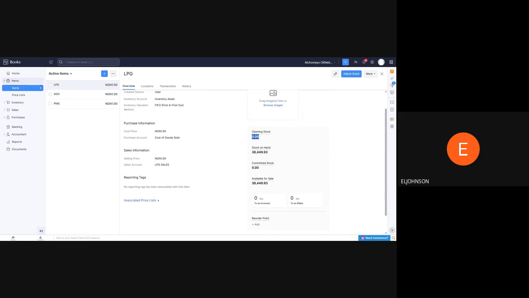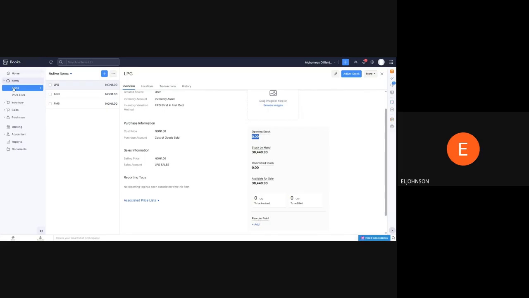Do you understand me? So there's no need for that record that I asked for. But at the beginning of July, you have to confirm that what you have on paper is exactly what you have on Zoho. And this record is not correct because I didn't convert it to liters actually. Okay, well, that's very easy.